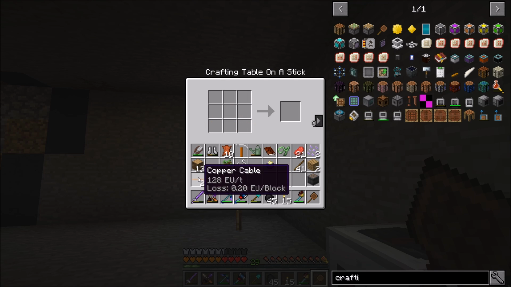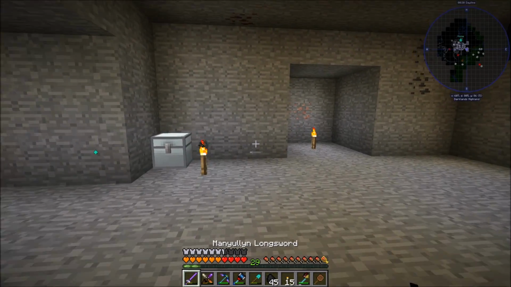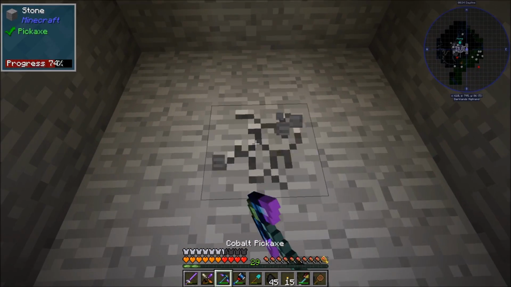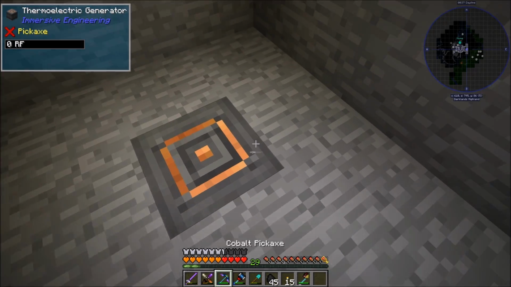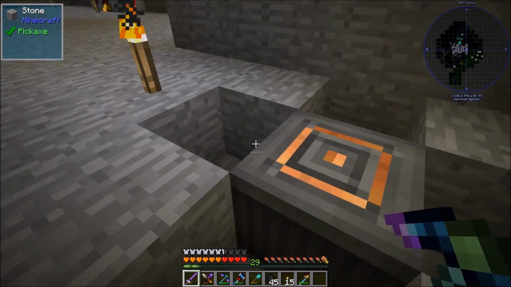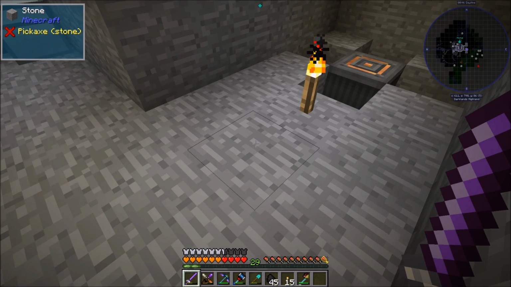There's our thermoelectric generator. Okay, so now that we've got that, basically the way this thing works is it uses the differences in heat to generate power. Like, if you have something cold on one side and something hot on another side, it's going to produce power. And power depends on the differences between the temperatures.